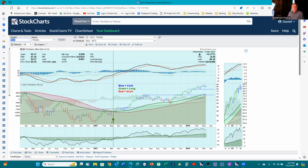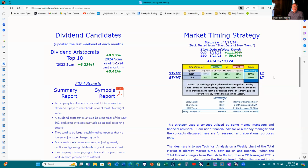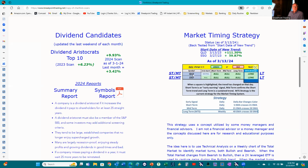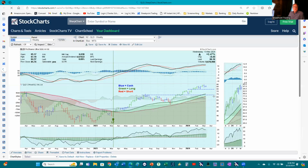There'll be a blue vertical line right here on the chart to go to cash. And then we're going to wait and see if that down signal persists. And if it does, then we will consider going into the negative or the inverse ETF and actually make money on the downside. Probably won't be 111%, but we could still make money even if the market's going down. So anyway, I just wanted to bring that up because today is the 1-year anniversary and it's done really well over the last year. Just wanted to give you a sense for when that sell signal will appear. And it will primarily be VectorVest unless this one crosses sooner than that. But I think the VectorVest signal will probably happen first before these cross. So you'll actually get out a little bit earlier by using that signal.